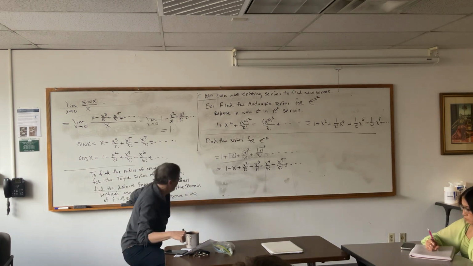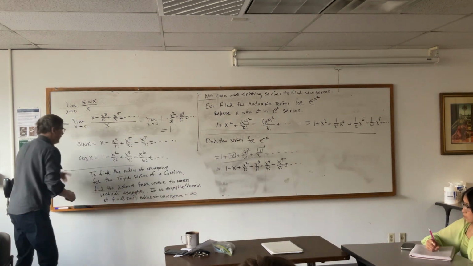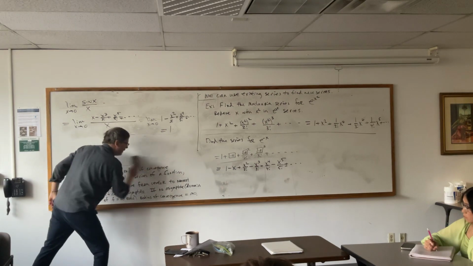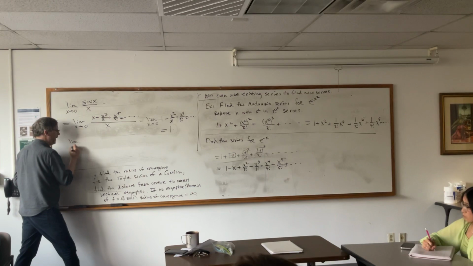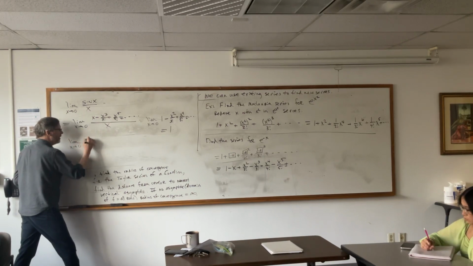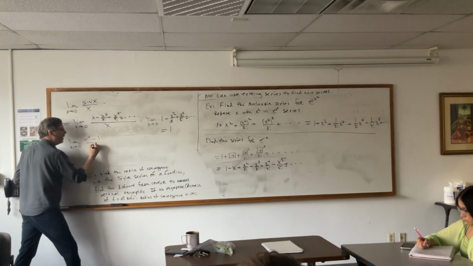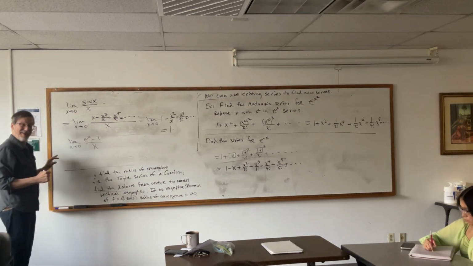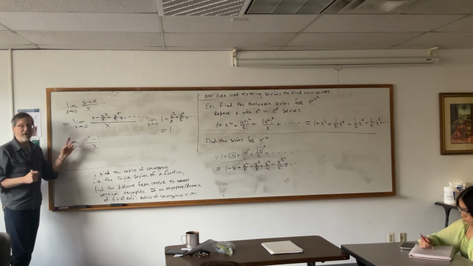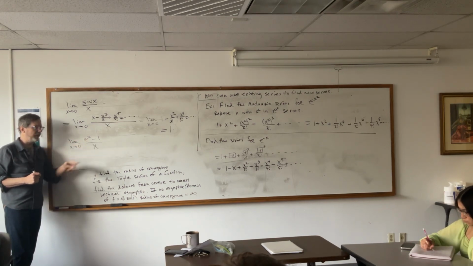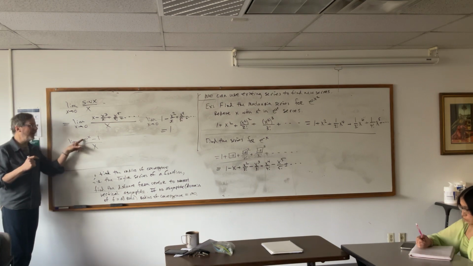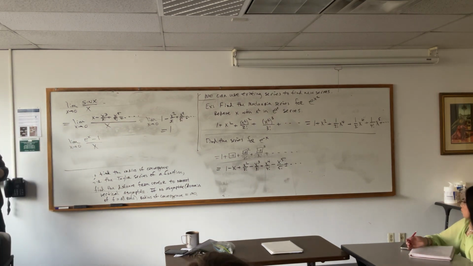Let's do another one. I'm going to ask you to do one for me. So you've got these series written down, hopefully. Could you please use series to find this limit? The limit as x goes to 0 of e to the x minus 1 over x. Notice that you can't just plug and chug because e to the 0 is 1, so you get 0 over 0. So use series. Take the e series, subtract 1 from it, divide by x, and find what happens when you plug in 0 for the x.